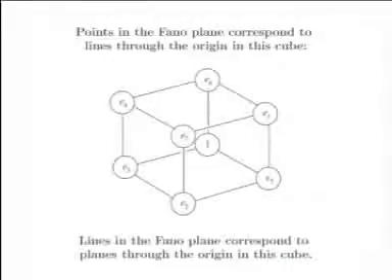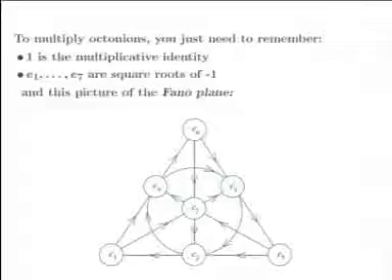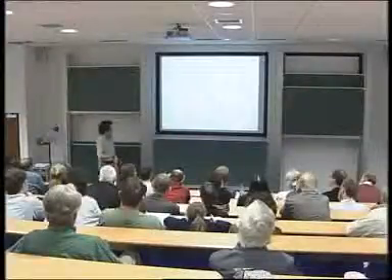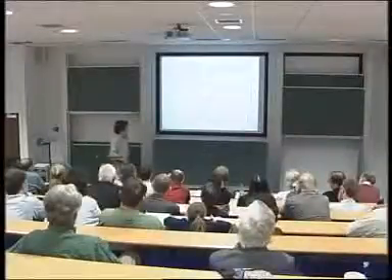So you can then sweat and suffer and check just from this picture that you really will get a normed division algebra. If I have an octonion, it will be some number times 1 plus some number times E1 plus some number times E2 and so on, where those numbers are all real numbers. Then the norm of it will just be the square root of the sum of the squares of all 8 of those coefficients.